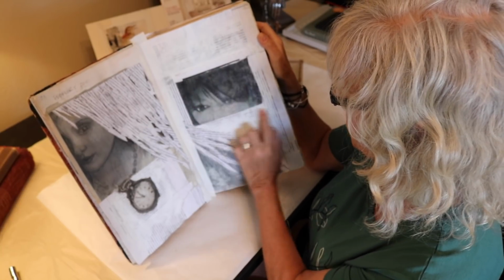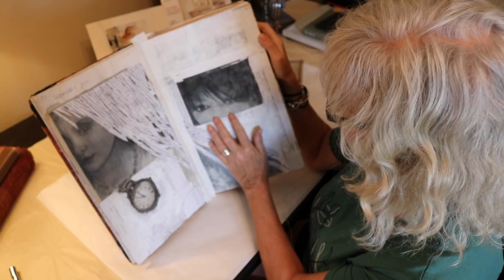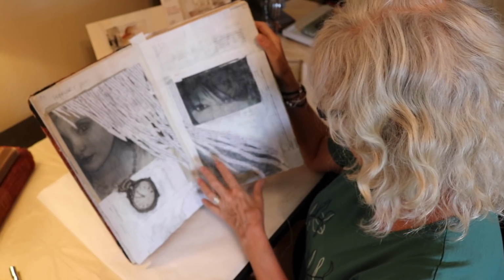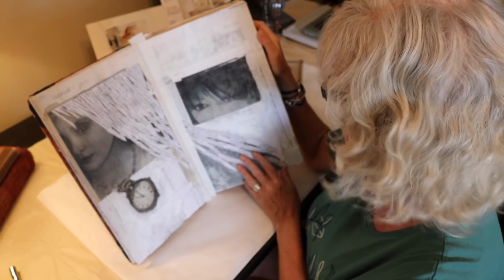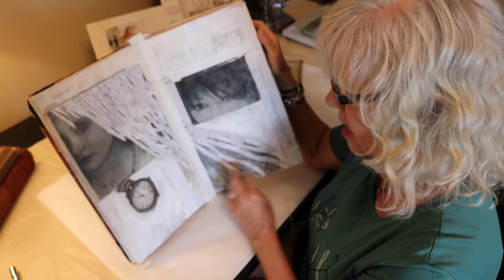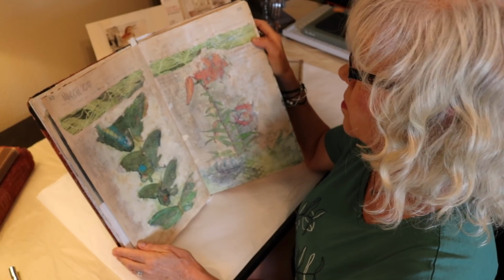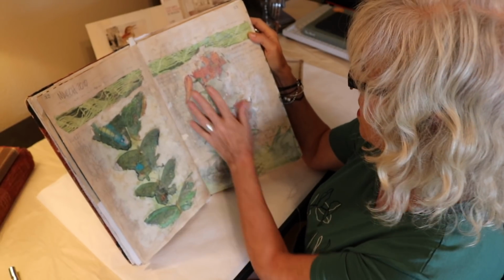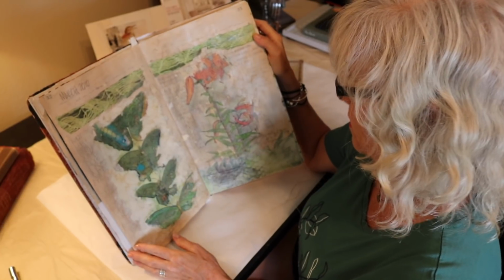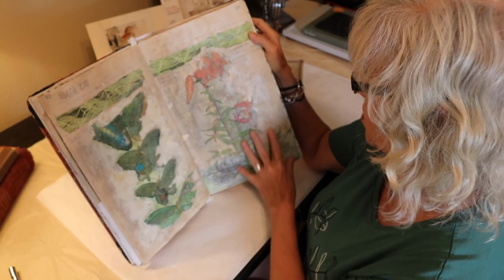And this is a transfer. I just cut off the nose and mouth, as you see, and just wanted to use the eyes, and about being windows in the soul, and the hair, which represents memories to me, flowing through both the pages, and of course time ticking on. And March I was beginning to work on my garden. You can tell the lily also represents me, because my name Giulio means lily in Italian. And so the butterflies flying free, these are both transfers.